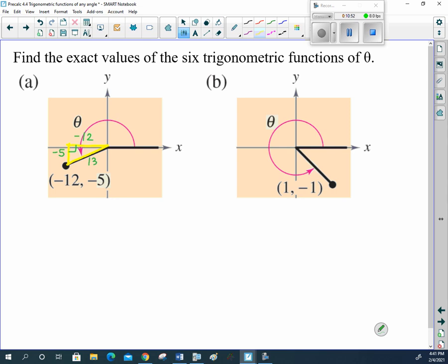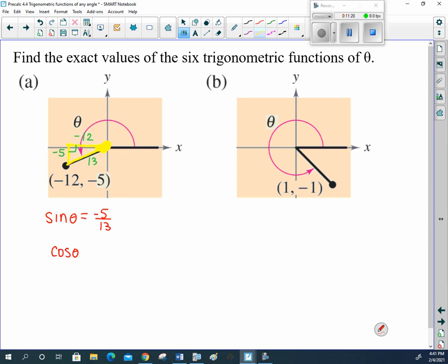So when it asks you to do the 6 trig functions, remember your angle is always at the origin. So you're going to stand right here at the origin when you do the 6 trig functions. You're always at the origin. It makes a difference because you'll end up with different ratios if you stand at the other angle. So if I'm standing there and I'm going to do my 6 trig functions, sine theta is going to be opposite over hypotenuse.